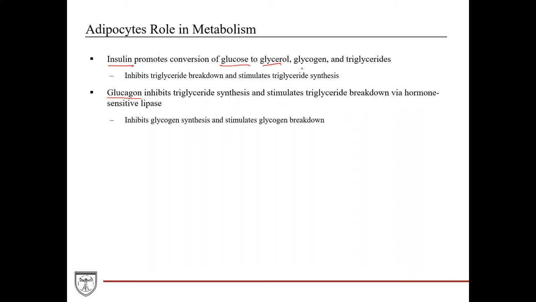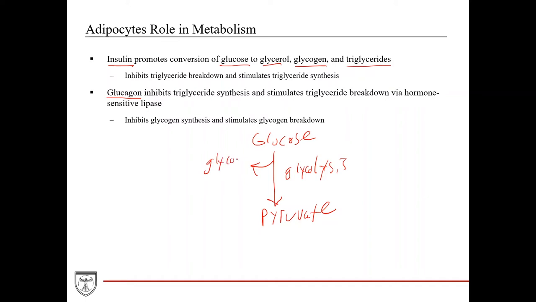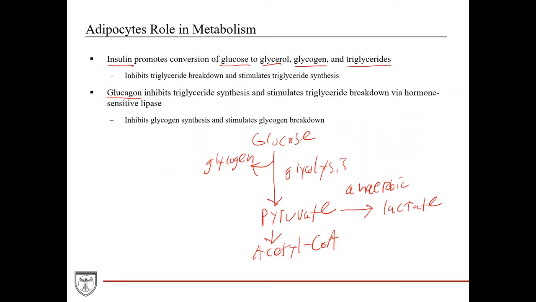To do a little schematic: within the cell, glucose undergoes glycolysis to form pyruvate. Glucose can also be converted into glycogen, which is a storage form. From pyruvate, you can form lactate — that's anaerobic respiration — or it can be converted into acetyl-CoA, which is a major intersection point in metabolism. Acetyl-CoA can go through the citric acid cycle, which is aerobic respiration, producing electron carriers NADH and FADH2 that go to the electron transport chain to generate ATP.